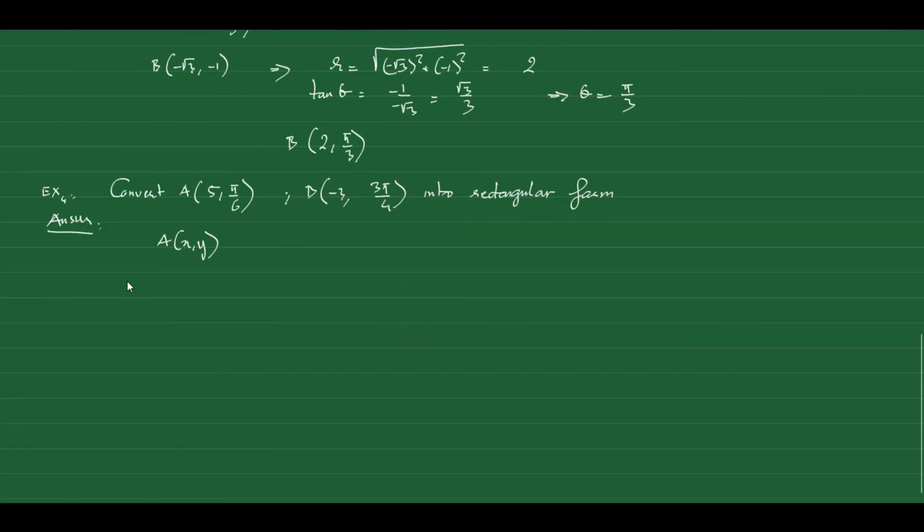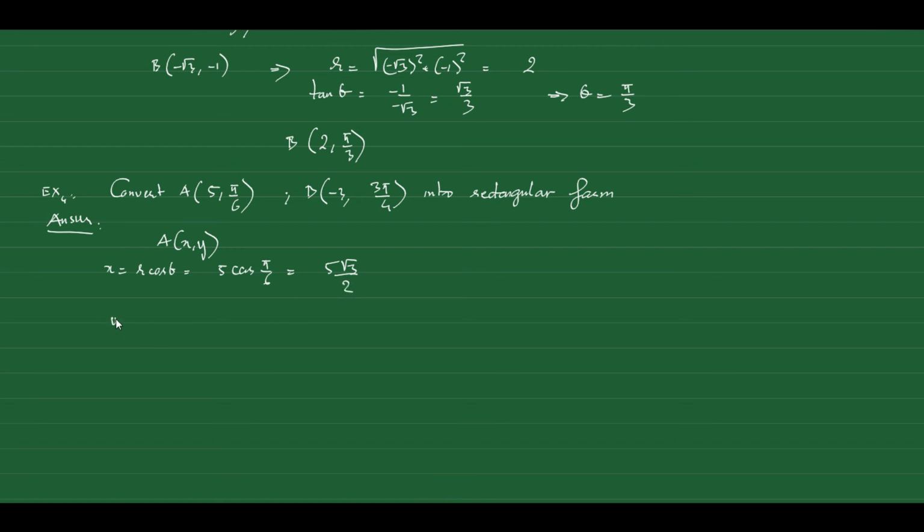So here we can find x will be r cosine theta. So r is here, will be 5 cosine pi over 6. And pi over 6 is 30 degrees, so cosine will be, no, will be 1 over 2. No, cosine pi over 6, 30 degrees, square root 3 over 2, I'm sorry. So 5 square root 3 over 2. Okay, square root 3 over 2.